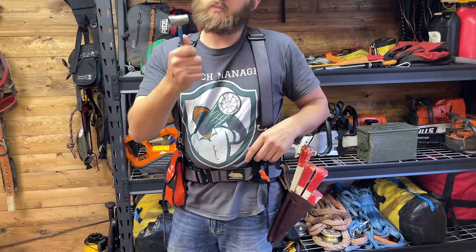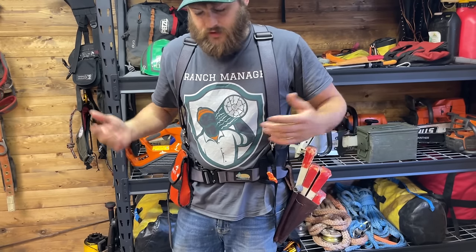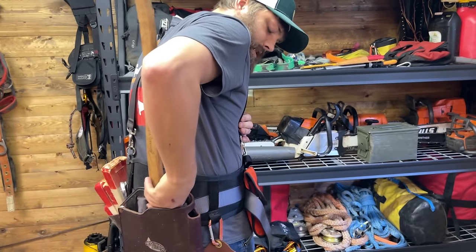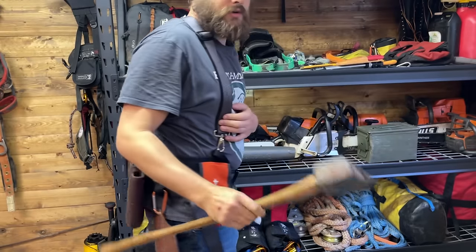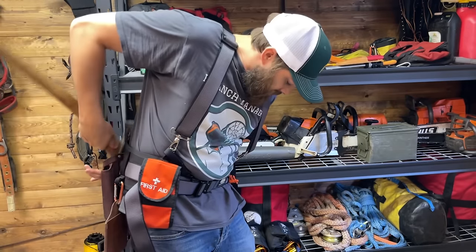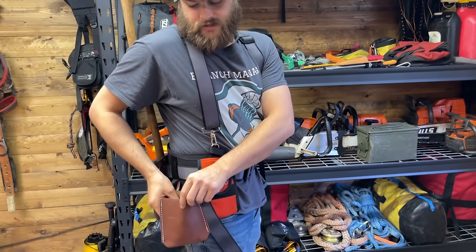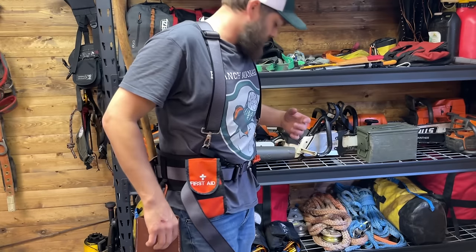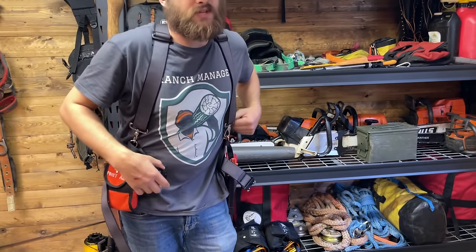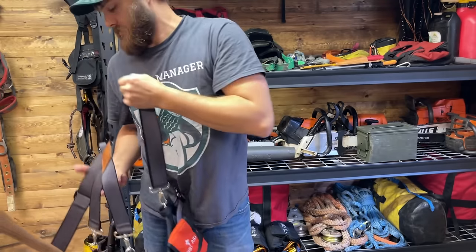This is just a small bar wrench. This is the rig I use, from Weaver. It's got a first aid kit thing here. This is my axe — one that Jeff Schroeder made me, did a whole video on that. This is a little chain pouch I just got from Gordy, just for keeping an extra chain with you. That's my rig setup. Usually I have a log tape on this too, but I broke mine the other day.